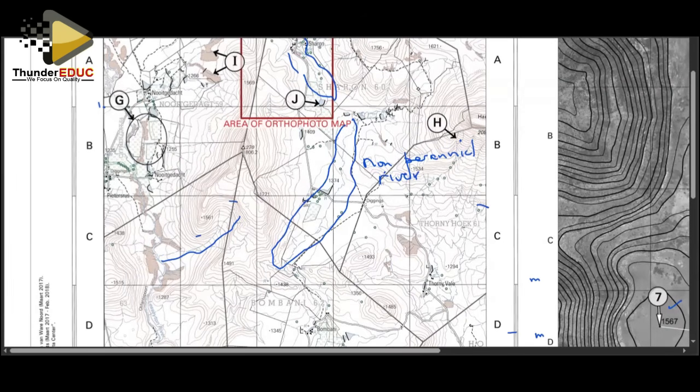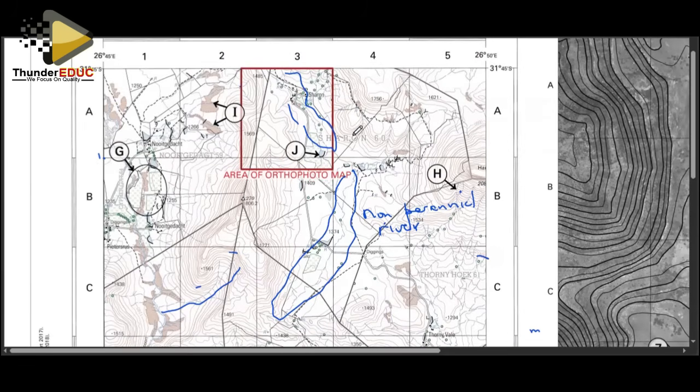If the area were receiving continuous rainfall throughout the year, we would all be having perennial rivers. And then we can also check if an area has many dams. Like here, there's a dam, there's a dam there, there's another dam here, there's another dam there, another one is here, another one is there. We cannot finish them. So the area has many dams. It shows that water is scarce, because dams are there to store water and use it during the time of need. Many dams in the area is also another piece of evidence.